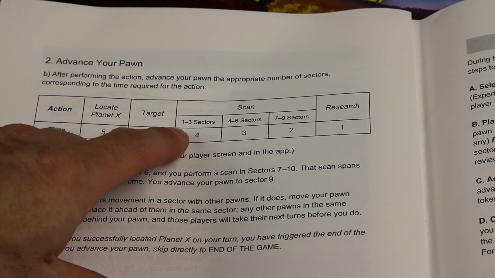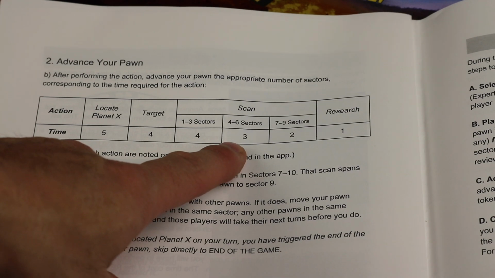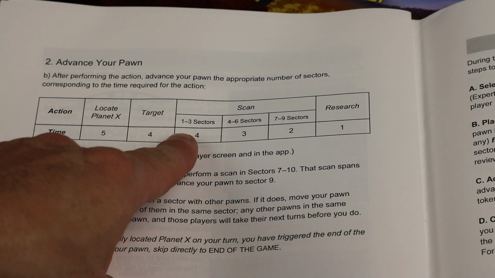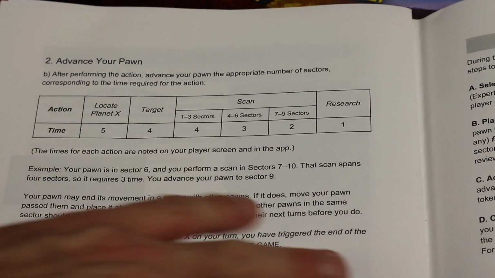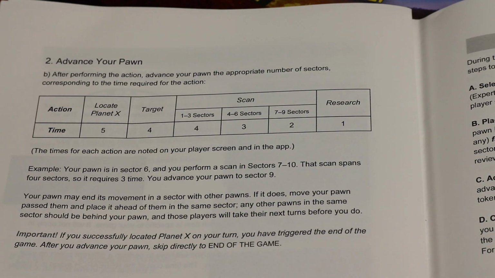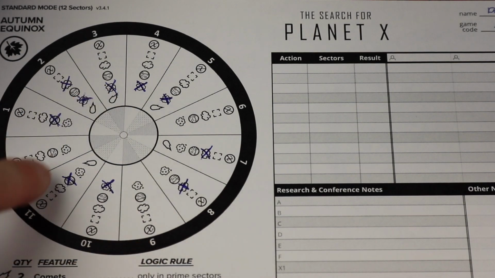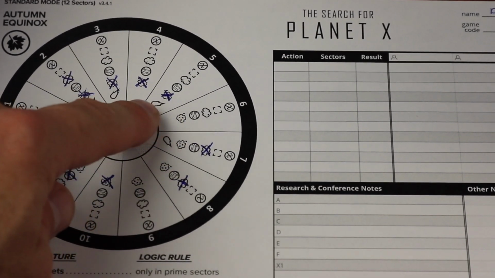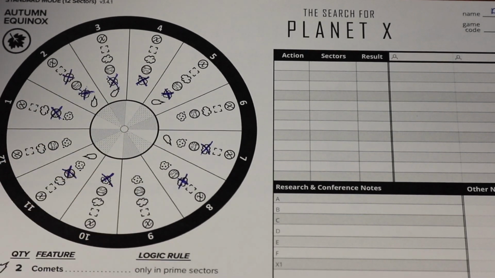Now when scanning, if you're scanning between 1 and 3 sectors, it's 4 time. 4 to 6 sectors is 3, and 7 to 9 is 2, because if you're doing fewer sectors, you're actually focusing more, so it takes a little bit more time, where over here, you're just kind of quickly scanning a lot of different places. And so we were able to make that here. There's no asteroid fields in 2 and 3. Now we can see that there's asteroid field possibilities here. And we know that asteroid fields are adjacent to at least one other asteroid field, so we'll keep that in mind as we start to learn a little bit more.